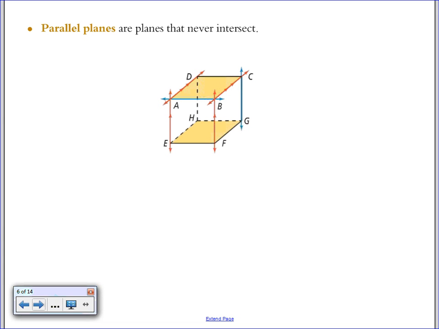A little extension of parallel lines would be parallel planes. The two planes here that are shaded in sort of that brownish gray, those two planes are parallel, for example. And remember, planes are named with three letters. So, for example, plane DAB is parallel to plane HFG. I use those letters to illustrate that you don't need to use any specific three letters in any specific order to name a plane. You just use any three points that are on the plane. So the top plane, I could call it DAB.